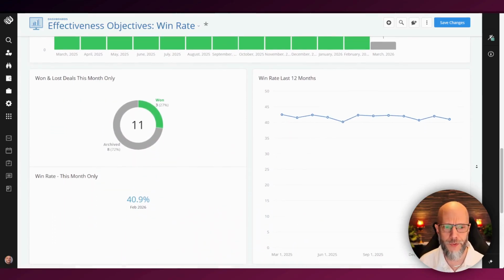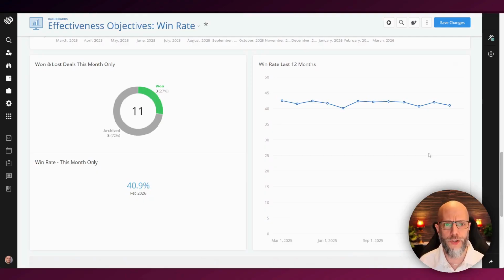So let's scroll down a little bit on this dashboard, this report that we have here, and take a look at this from another perspective. So here, we're looking at our win rate as a performance metric that we can benchmark our team with. We can use this as a very helpful metric to track the progress, the development of our team. So here we can see the win rate over the last 12 months. And in this example, we're looking at Michelle Yeoh, one of our salespeople, and we're trying to figure out, is she doing well? Is she struggling? What trends are we seeing? So if we're looking at a context like this, that is looking at a snapshot, we want to see all of the won deals this month versus all of the deals that we lost this month.